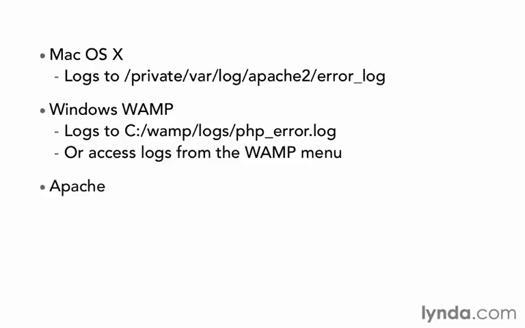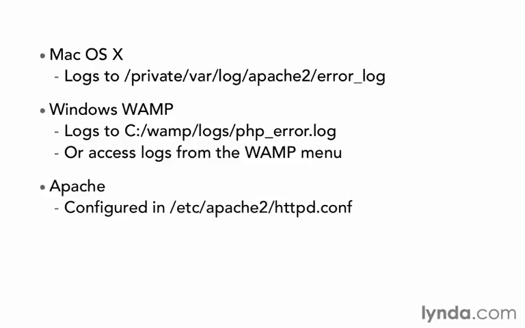If you're running Apache, well then it's probably being configured inside Apache's config file, and you could look there to find out where that's being stored. If you look in there, you do a search for log, it should tell you where the log file is being stored. And if your version of Apache is loading in other configuration files, let's say different files for different domains that are hosted on the same server, well then those might be the place to configure where the error logging occurs. You want to make sure that you check these error logs from time to time, otherwise you won't know what problems your users are encountering.